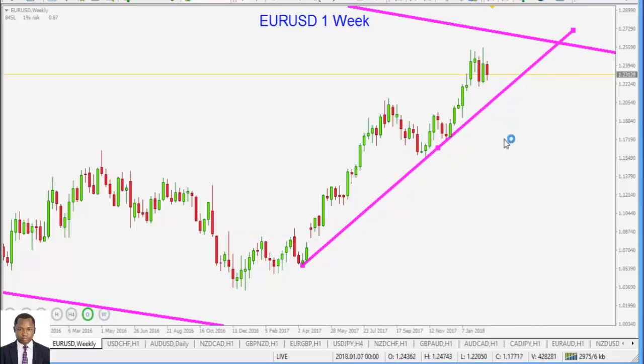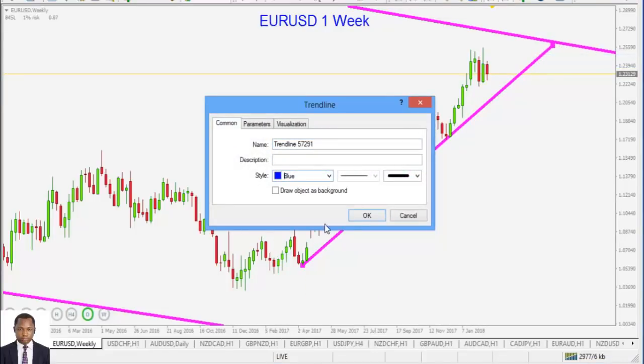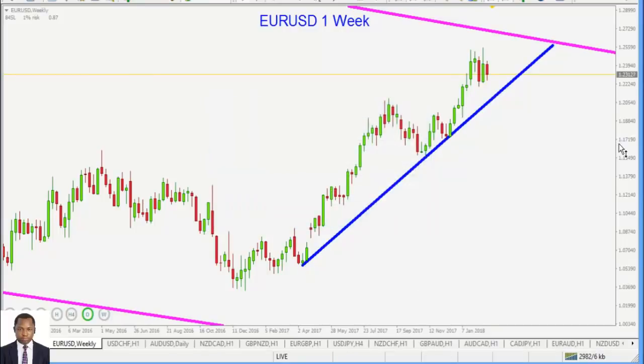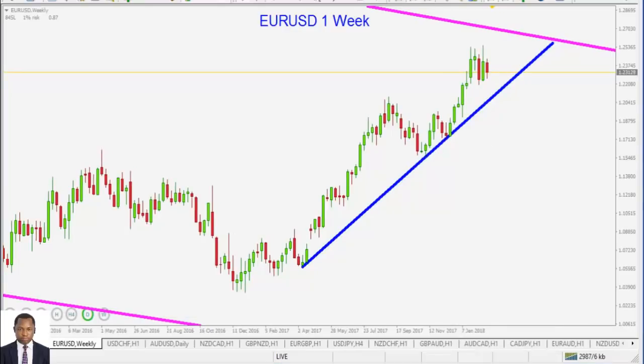This is our focal point, and we can change that to our blue color. So whenever we see a blue line running in our intraday chart, we know it is coming from the weekly time frame. Okay, so this level has been acting as support right here, support there, support right there.